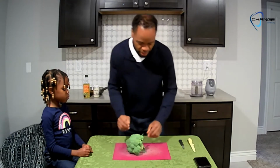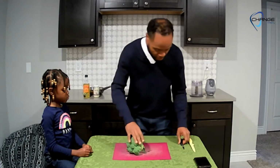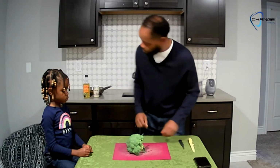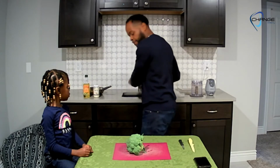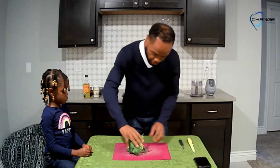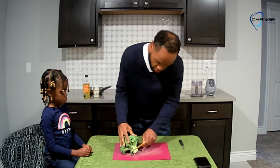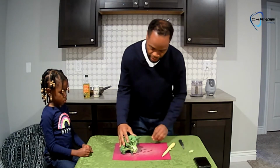So we're going to go ahead and rinse our stalk off. And now what we're going to do is cut the bottom of the stalk here. Okay, so now I'll go ahead and rinse my hands off. Okay, and so now we're going to cut the bottom of the stalk, and this is where I'm going to need your help, Jael. We're going to go ahead and cut this off right here. We're going to go ahead and leave that aside.